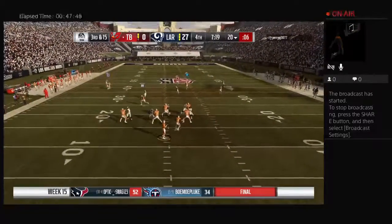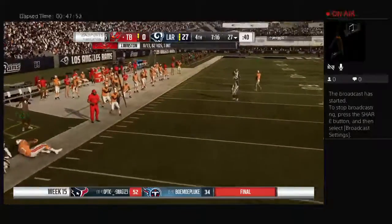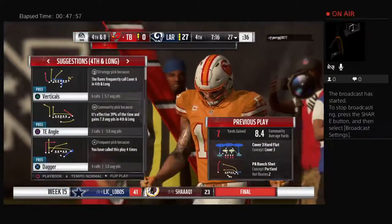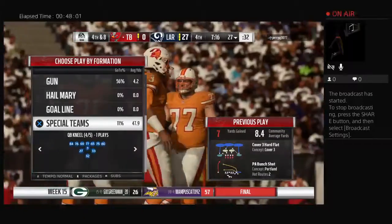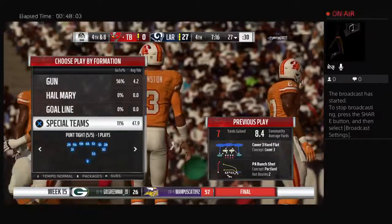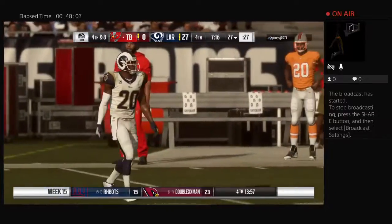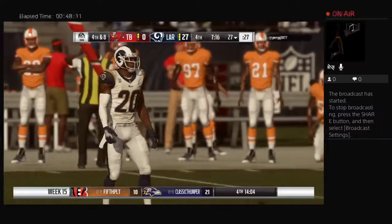3rd and long for Winston. Evans has it left side. They get 7 there, but it brings up 4th. They didn't get the first down, but I have to say I do like the call. I like what they were trying to do. Try and hit your receiver on the run and see if he can pick it up, keep it on his feet, get a little extra yardage. Yeah, but a nice job defensively to get to him and keep him short of the first.